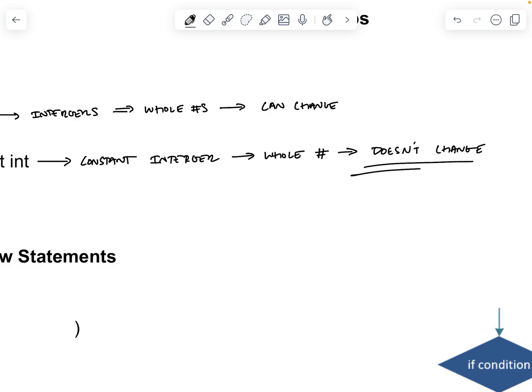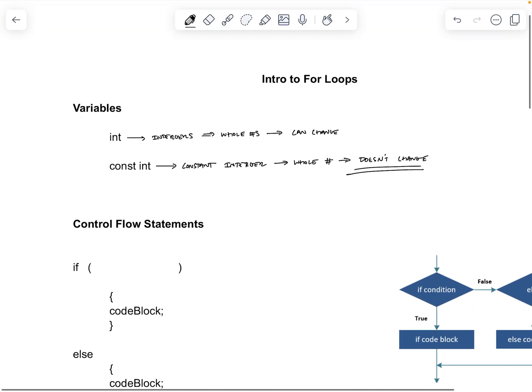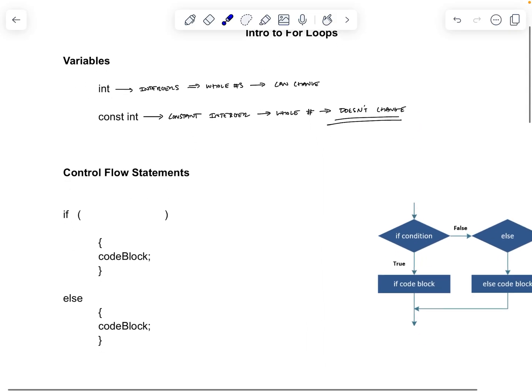And you're going to see it used in a sketch in class tomorrow. And you're going to see why constant int is a good choice as a variable in the sketch, because it's not something that's going to change over the course of the sketch.